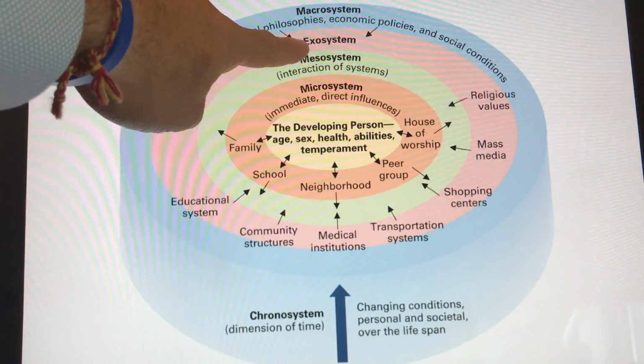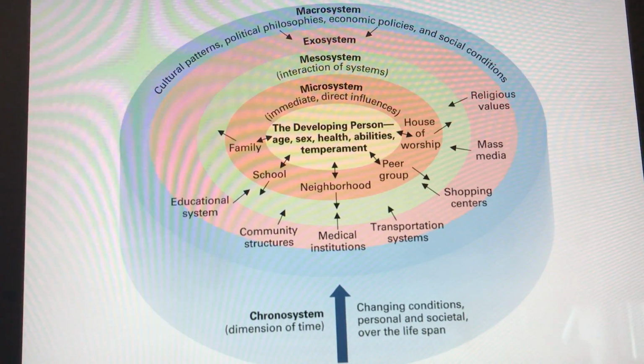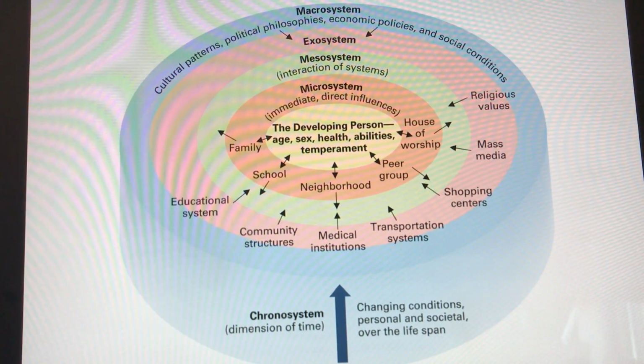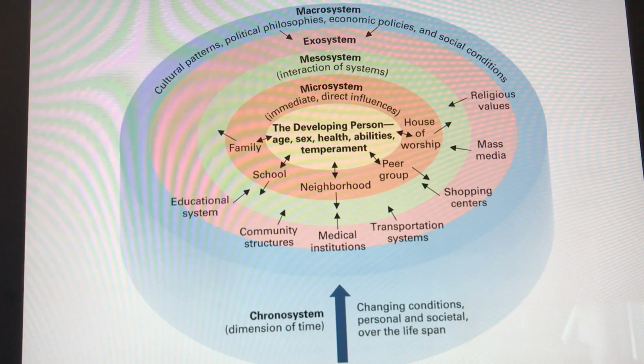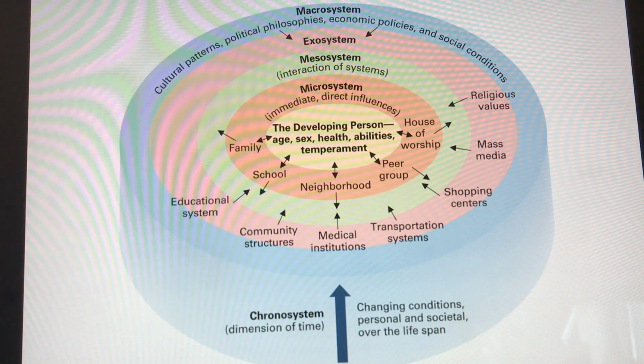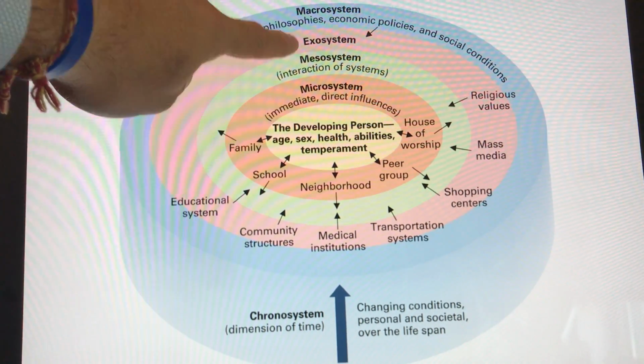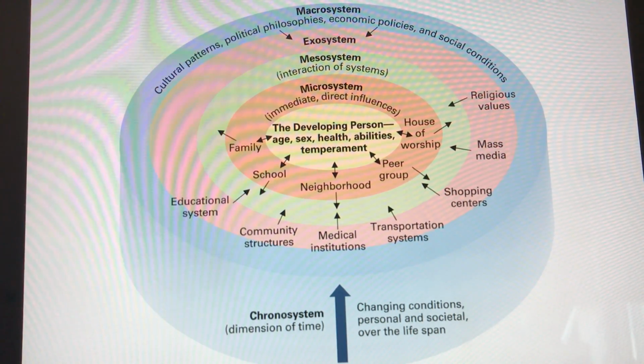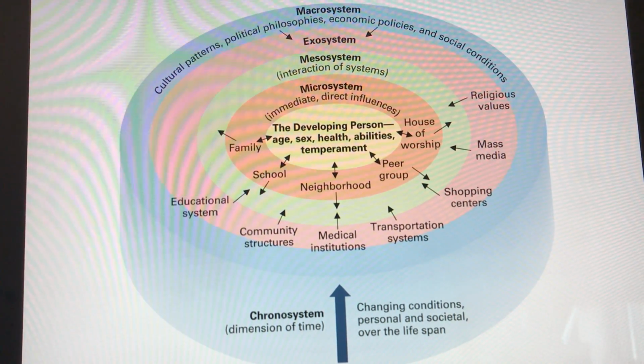Inside of the macro system is the ecosystem. 2 of the primary systems there are political philosophies and economic policies. Now, that doesn't mean a lot to most of us, but in the world, we engage politics at every level of our lives, and we engage the economy really at every level of our lives. And so those systems impact us at the ecosystem level: political philosophies and economic policies.